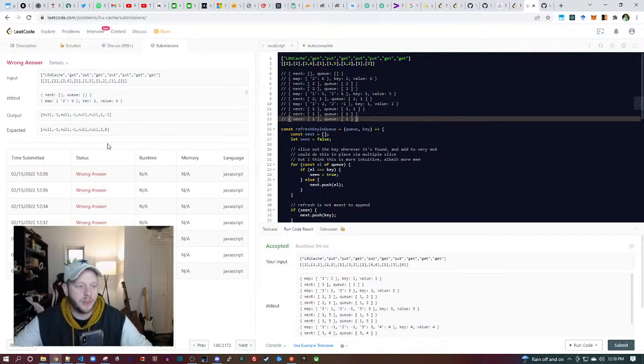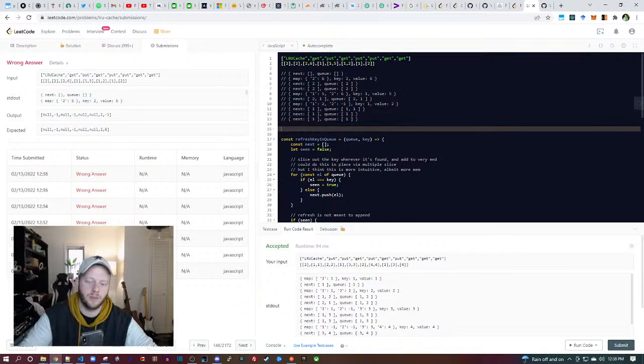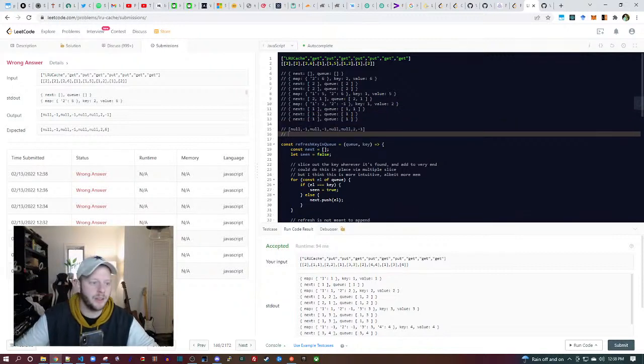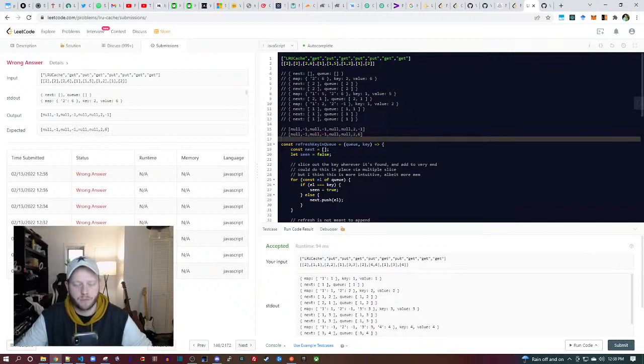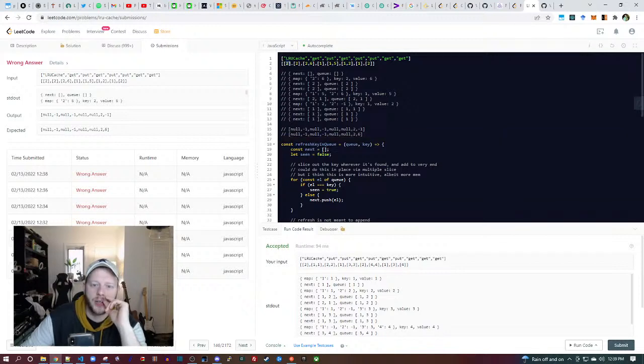Okay, so here's the output, and here is the expected. LRU cache length 2.